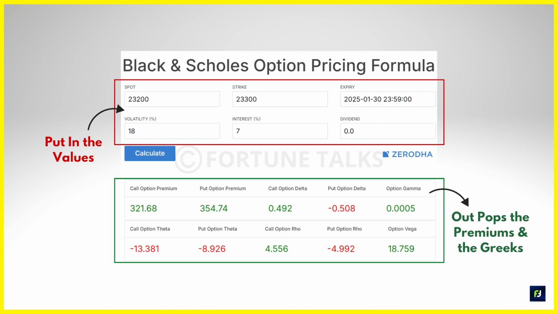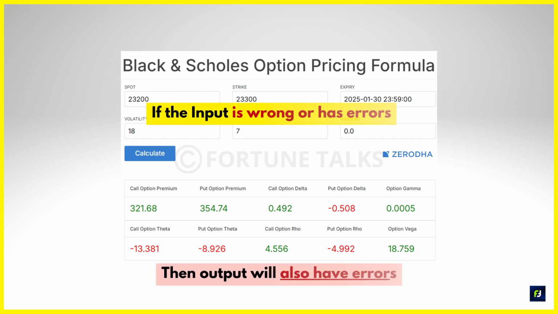So, as an options trader, assessing the variation in premium is most important. You need to develop a sense for how these factors play out before setting up an option trade. You have to compare this theoretical price obtained from the formula with the actual price of an option to see whether the option is underpriced or overpriced. Also keep in mind that option Greeks only provide values based on the numbers that we have inputted in the option pricing calculator. Hence, any incorrect value being inputted could lead to an incorrect output being generated.